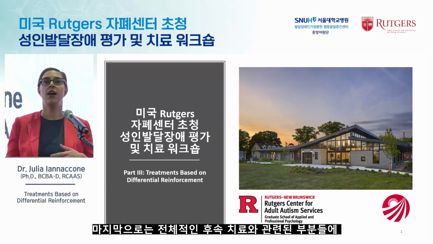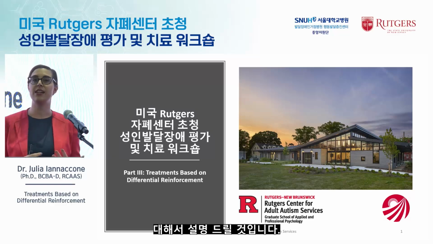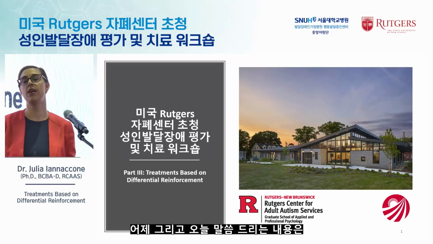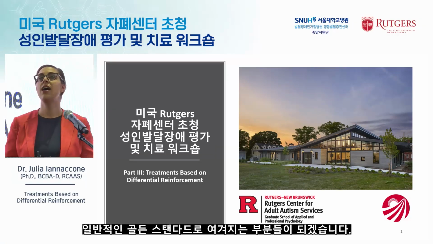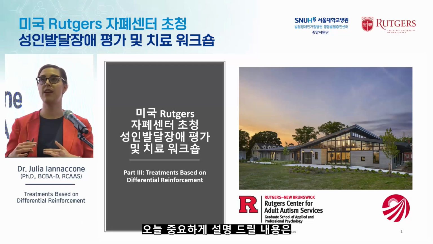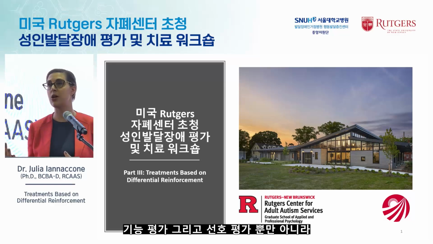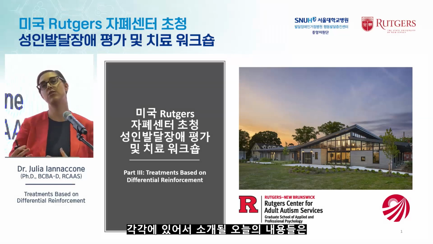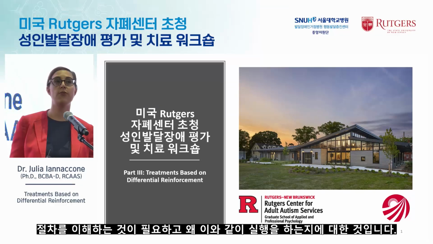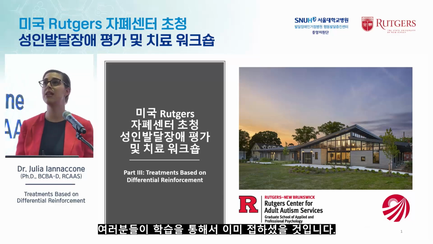But before I begin, I just wanted to note that all of the procedures that I'm talking about, both today and yesterday, are the gold standard in the field. There are modifications, and we talked about a few of them yesterday, and I'm going to talk some more about them today. But it's very important to understand all of these gold standard procedures, both with the functional assessment, preference assessments, and the items that I'm going to talk about today. Because it's not only important to know how to do these procedures, but why you're doing them in the first place. So hopefully from yesterday and today, you have a deeper understanding of why we're doing these procedures, even if you've maybe learned about them in classes.